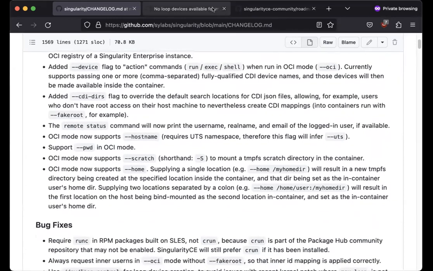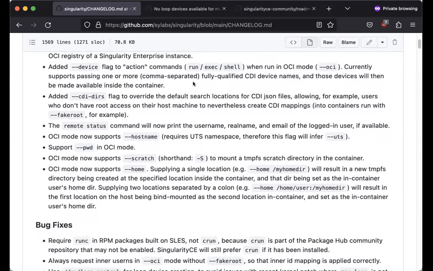Omer mentioned in passing that we've added, or he has added rather, support for CDI. So CDI is the Container Device Interface, and it's a new standard to make hardware devices available inside containers.